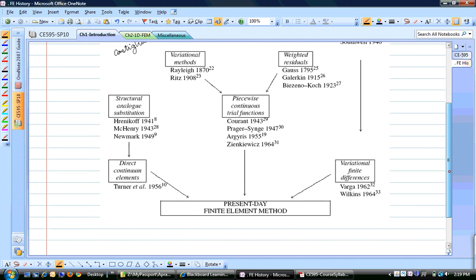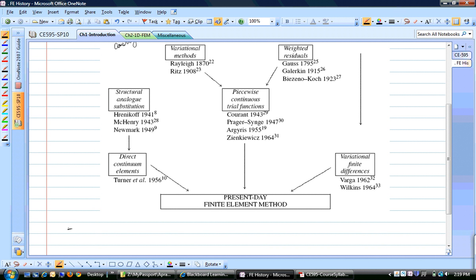One quick word about the term itself, finite element. It was first coined by Clough in 1960. How many of you have used the book by Clough and Penzien? That's a very good, basic book on dynamics of structures. So it's the same Clough who coined the term finite element.